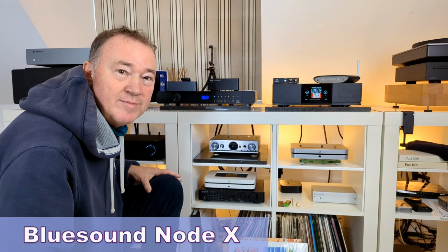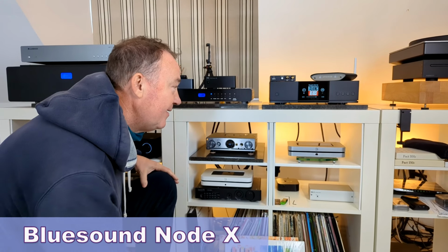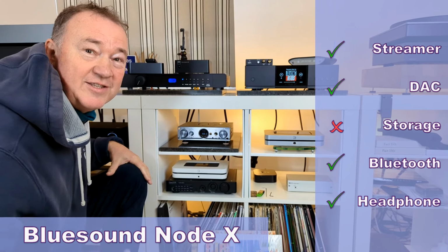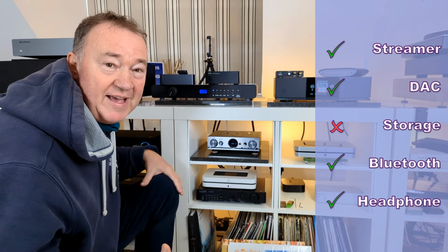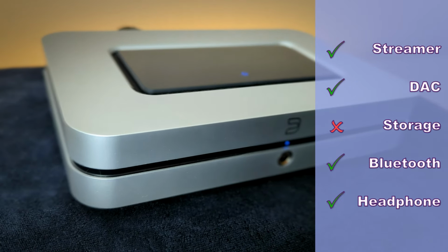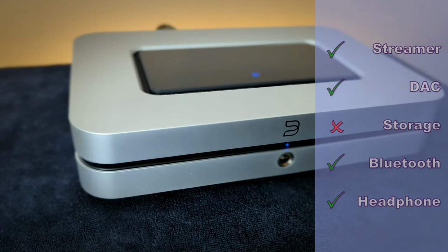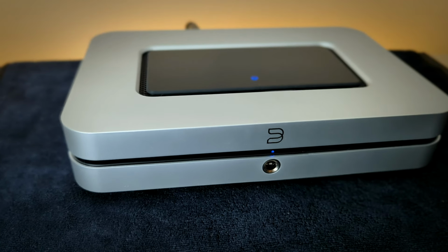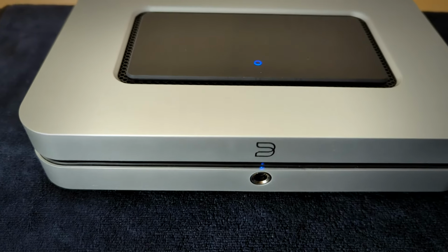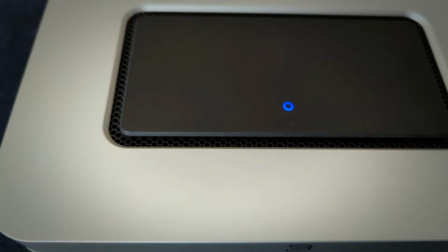Okay, here's our next streamer. I'm down on the floor, just. This is the Bluesound Node X. This really is the streamer to beat, under £1,000. It's a 10th anniversary version, celebration of Bluesound streaming entry into the market. I was actually at the launch of the first Bluesound Node in London. That report is on the website as well, in fact. It's a fine piece of equipment.